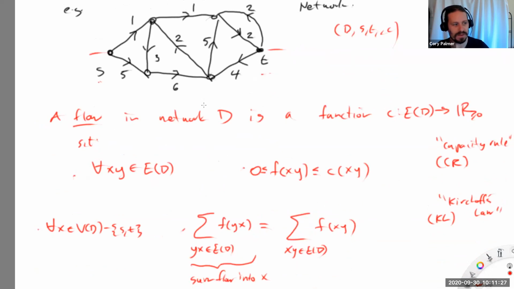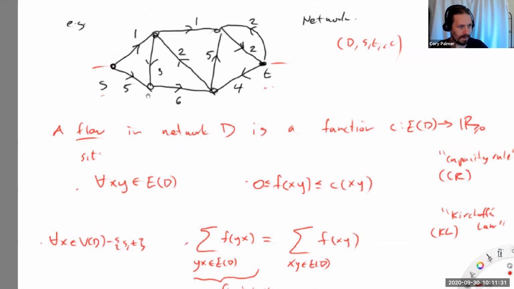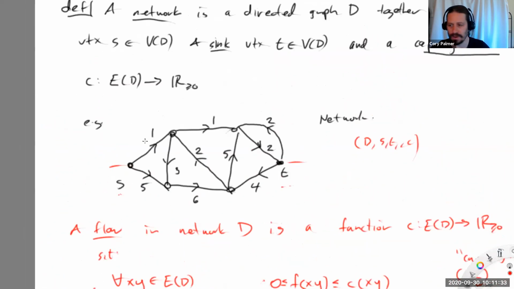All right. So I did this in red because I want to write a flow in this network as well. Okay. So I'm going to write one down, but I'm going to guess here, and see if I can make it work. In principle, if you just start writing down flow values, it's not easy to guarantee that your two flow conditions will be satisfied at the end, right? You have to check every vertex, but in a hand example, it's not too hard. Okay, so in red, I'm just going to write it down like this. Okay, so this means that I have flow 1 traveling along that arc.